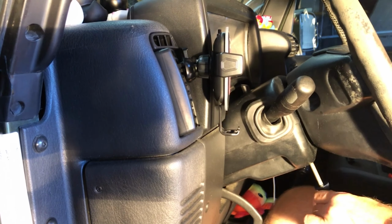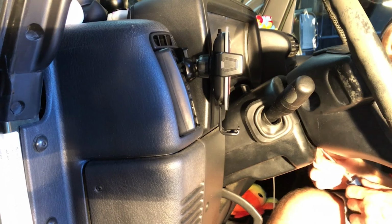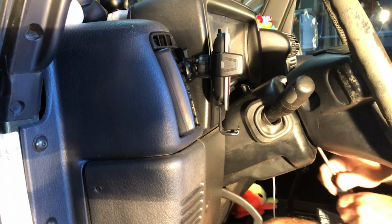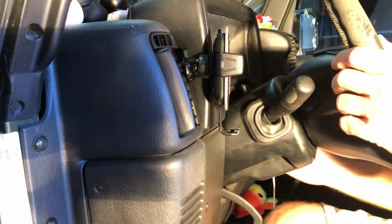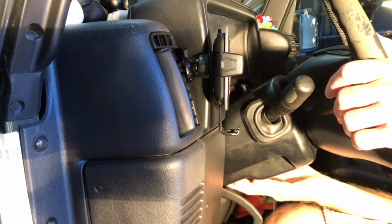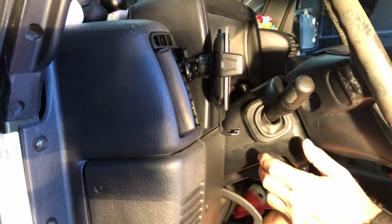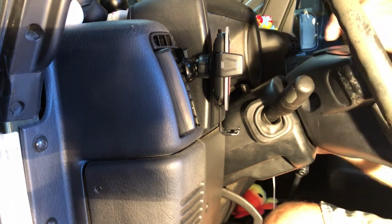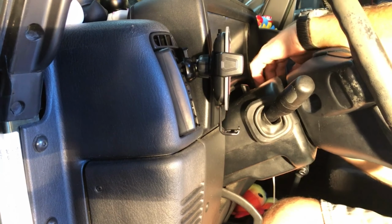I like this because I didn't have to stand on my head to do it. It's nice. If you've ever tried to replace or reconnect a brake light switch under the dash, you might know my pain. I've had to stand on my head a lot to do things like that, and I don't like that a bit.